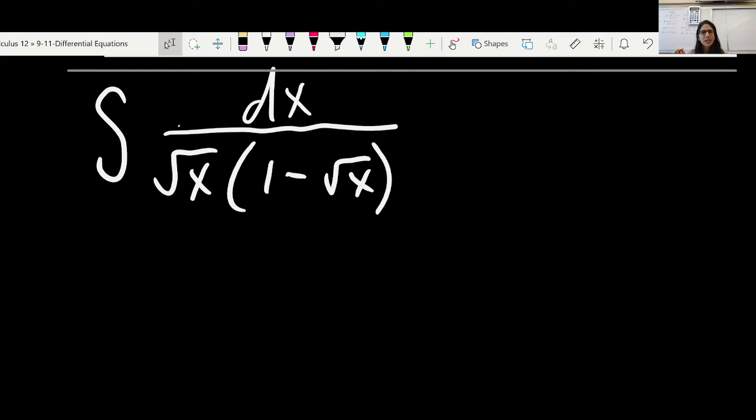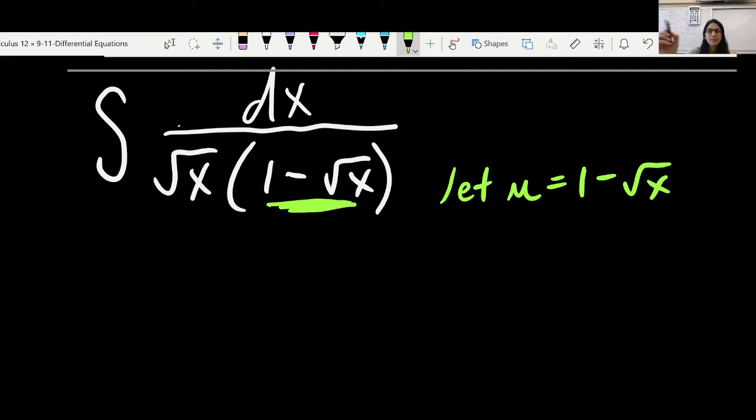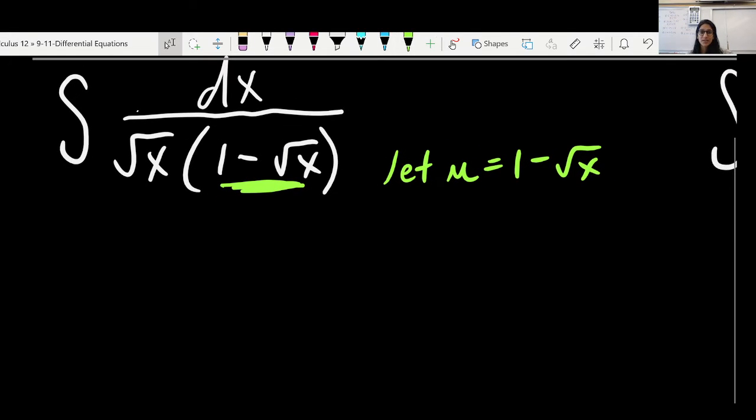So if we are dealing with something like this, we basically can take the part that's complex or confusing and we can use substitution in order to deal with it. So if we have something like that, I could say let u equal 1 minus root x. Kind of like what we've done in the past with our algebra skills, we can do that with this. But off to the side, we're also going to find the derivative of this.